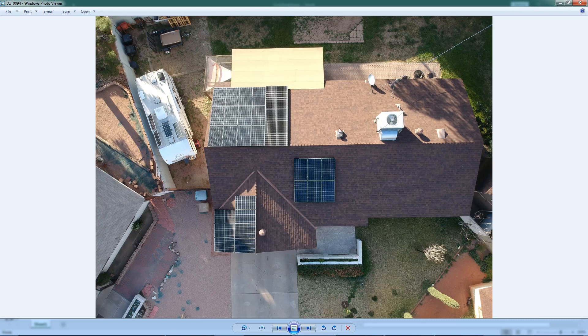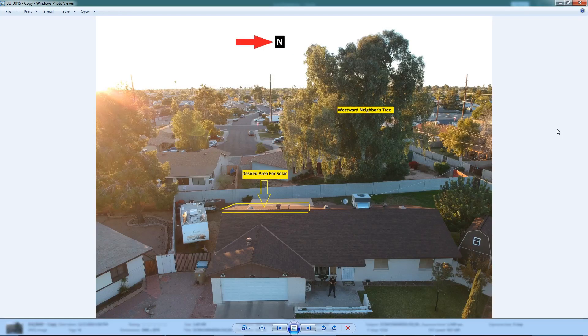As you can see, there's still tons of access to the roof. The reason I wanted to place the solar panels there — in this picture you can see a very large eucalyptus tree to the west. Right now it is winter, but even now you can see that area where I put the solar panels currently has sun. It does get shaded for a portion of the day by a pine tree to the south, but during the winter I'm not as concerned with solar production. I only use about 20 kilowatts a day during the winter.